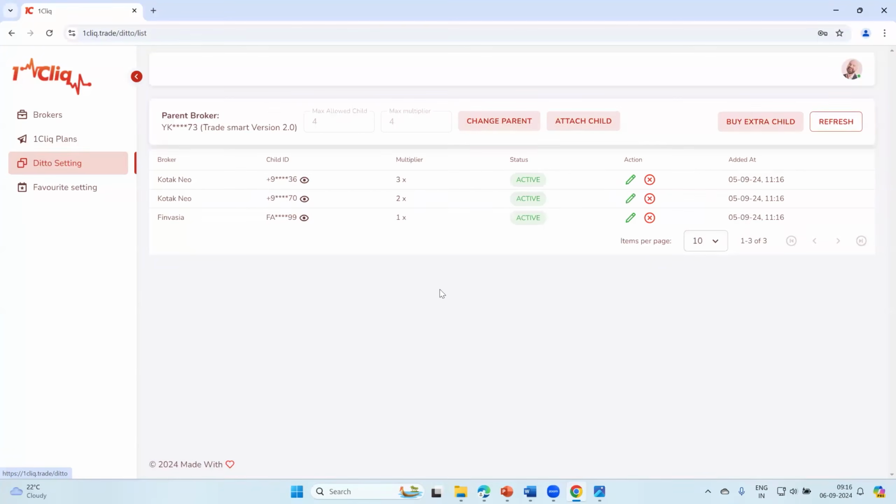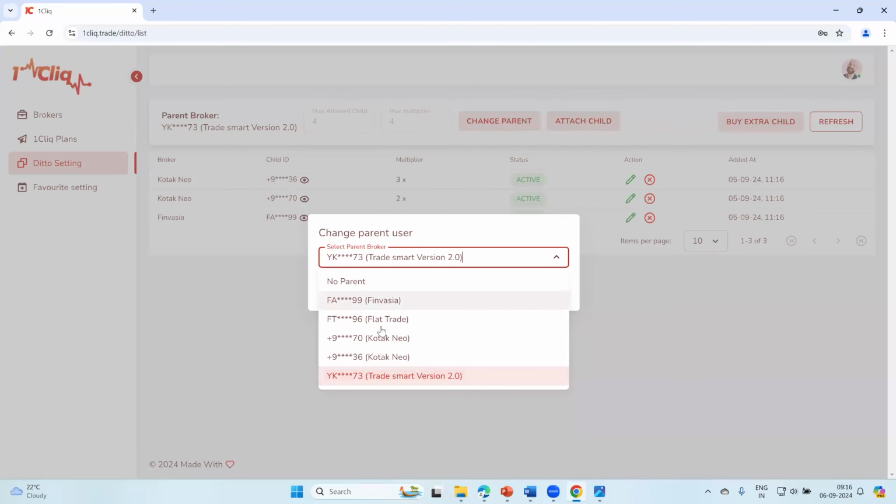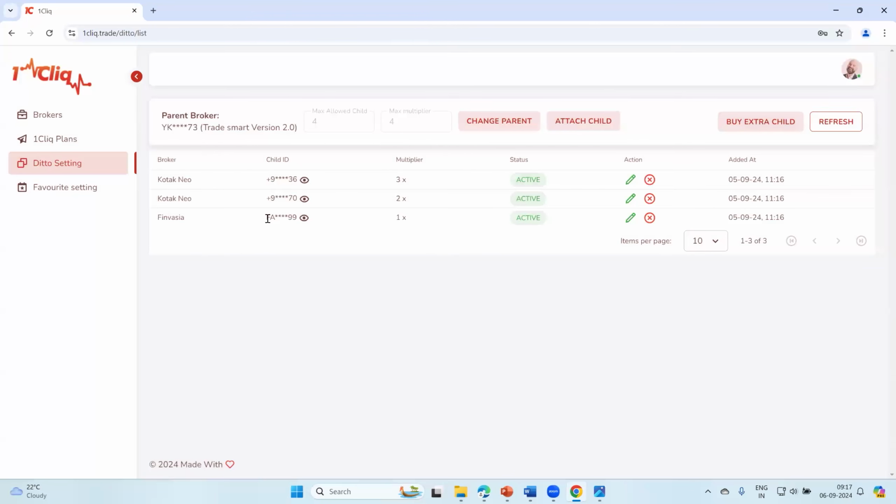Now, all you need to do is change or add the primary and then the secondary or the child accounts. Now, how you need to do it. Currently, what I have done is I've kept TradeSmart as my primary broker, and I can choose whichever I want as secondary and the other broker accounts. So you can also change your parent here, but please do not change the parent if you have already taken a trade. Okay, when there is no trade done, then it is fine for you to change the parent. So currently, I'm just going to be leaving TradeSmart as my primary broker, and I can choose which I want to attach as child.